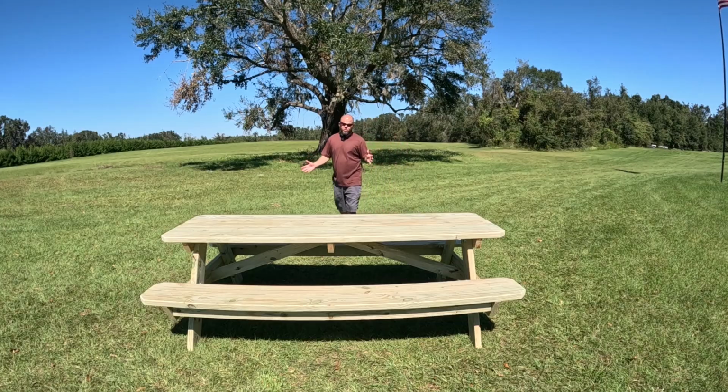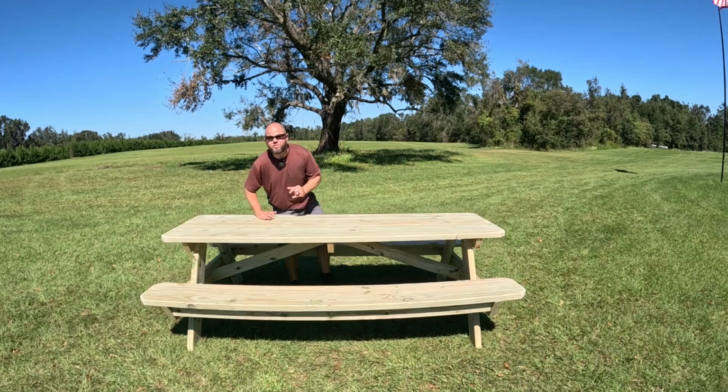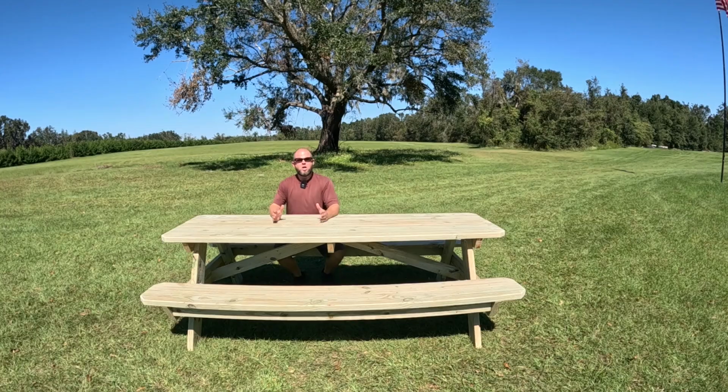All right, so here we are with a relatively large 8-foot picnic table. And by the way, the majority of what you're gonna find are 6-foot tables, so keep that in mind when you're pricing out and looking to buy one. The reason it makes sense to do 8 foot for me is you're already buying 8-foot lumber, so let's not cut off 2 feet of it and have all that waste.